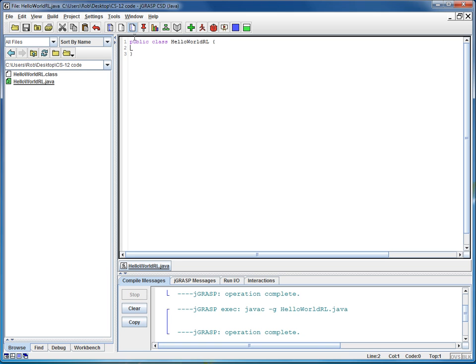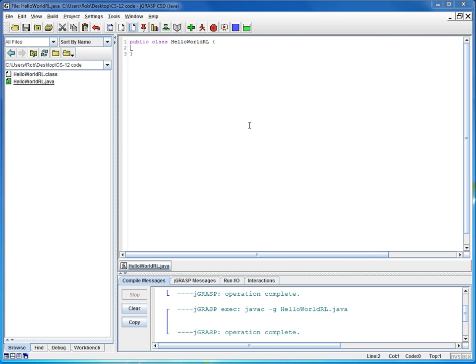And what this tells us is that we now have a perfectly well-formed outermost class shell for our program. This doesn't do anything yet, but it's valid Java code, and it's the outermost shell into which we're going to put some additional code.